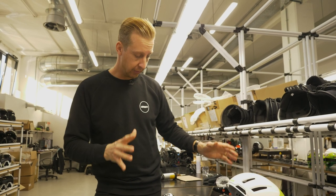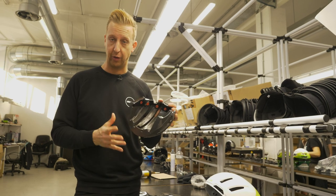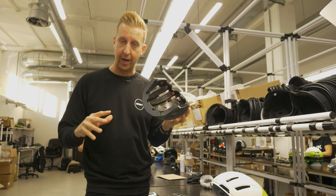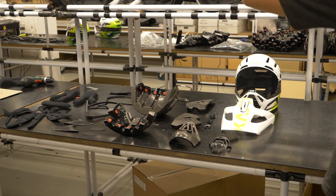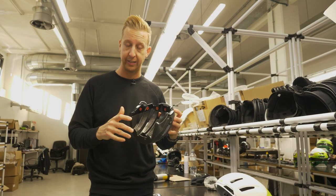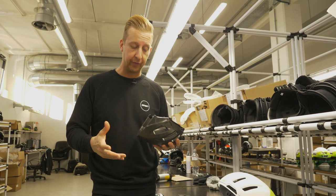As far as the inside goes, it's all about the EPS liner — expanded polystyrene. This has a single job to do, and that is to crush on impact. It slows down the G-forces that your head goes through in an impact and absorbs that. That is why it's so important: if you drop your helmet, you need to get it checked, because if any part of the EPS liner is split or cracks, it's not going to be able to do that crushing job properly. It's the safety aspect.